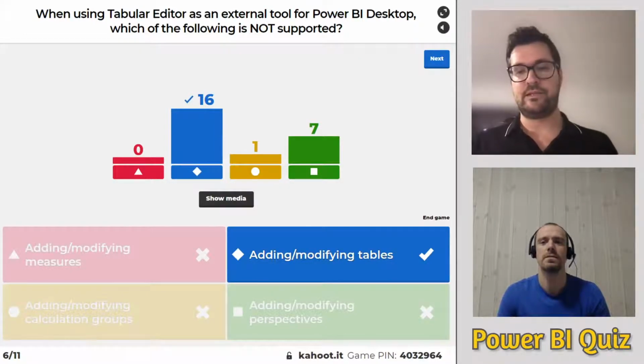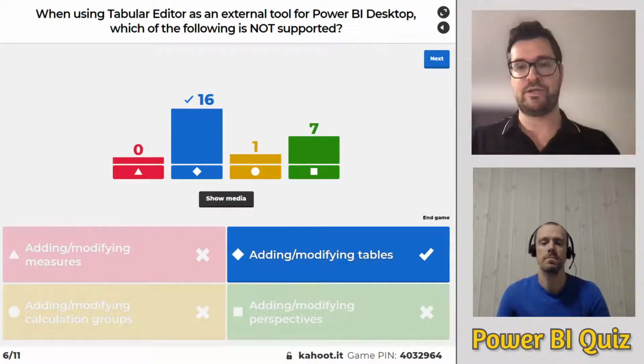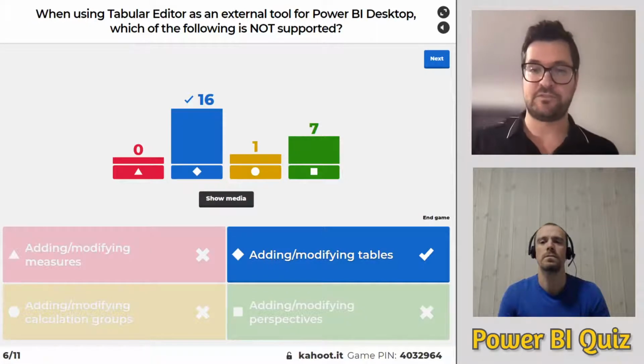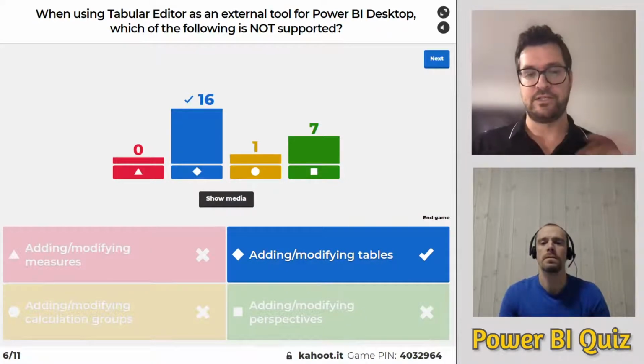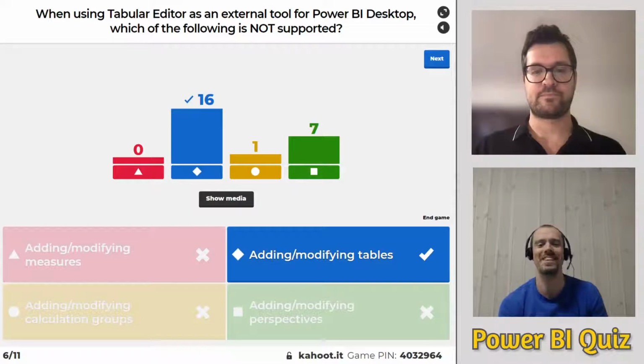But then the problem is that you may end up doing things that are not supported, which could ultimately break your PBIX Power BI model. It could cause Power BI Desktop to crash, and you could lose your data and so on. And in any case, Microsoft support will not be able to help you if you have made unsolicited changes to your Power BI data model. So not supported, but you can do it.